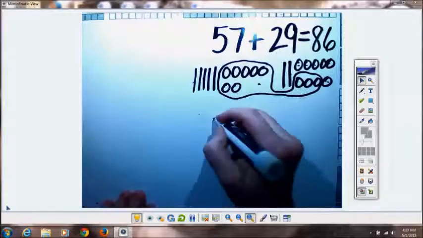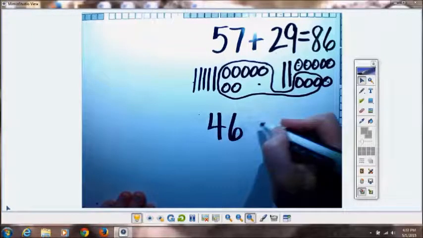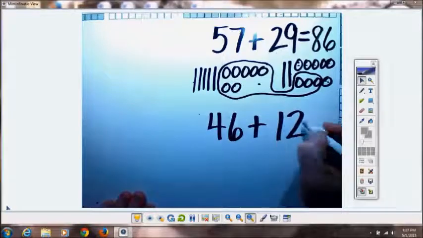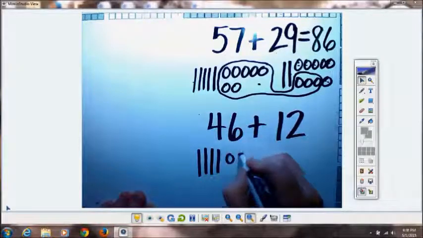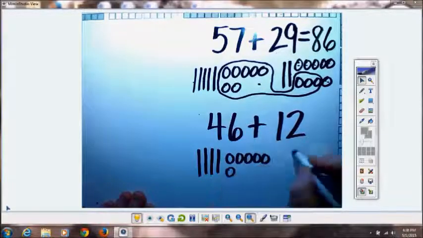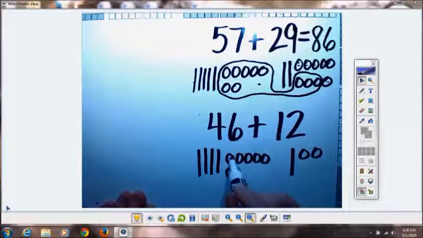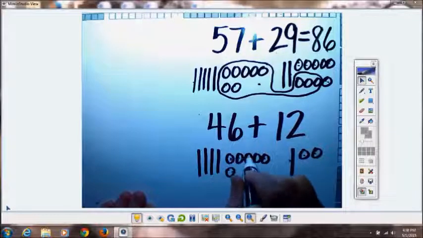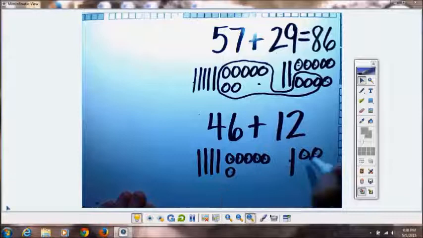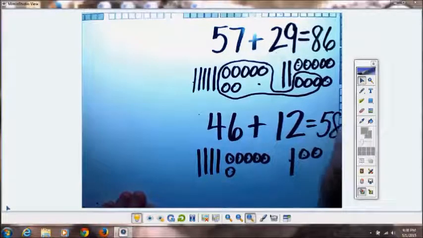Now sometimes there won't be regrouping in their problems, and sometimes that confuses them because they're used to us really working hard on that. But in this case, we do the same type of problem. We do the tens and the ones. And in this case, if we count 1, 2, 3, 4, 5, 6, 7, 8, we don't have to make a new group. So we have 10, 20, 30, 40, 50, 51, 52, 53, 54, 55, 56, 57, and 58. So that's our first way in how we introduce two-digit addition in first grade.